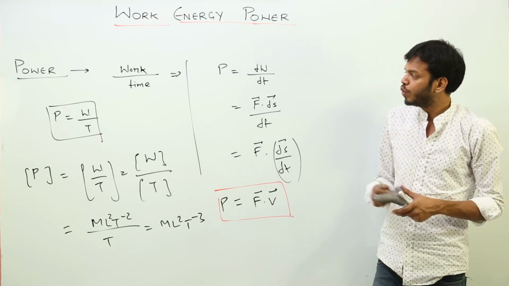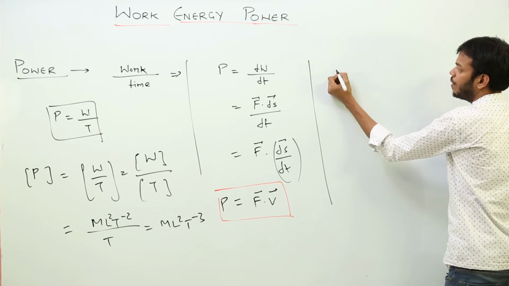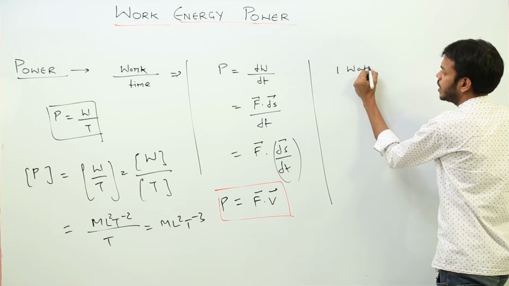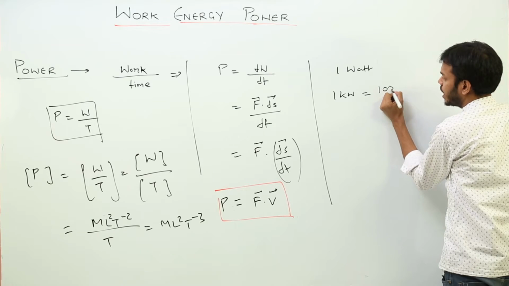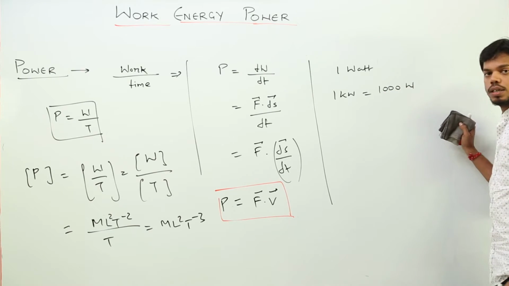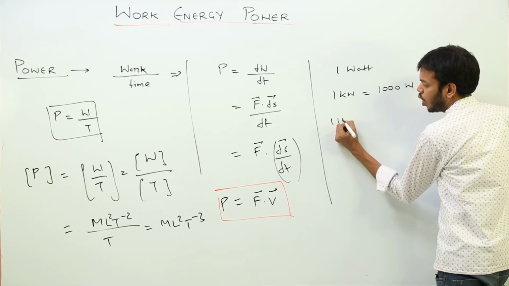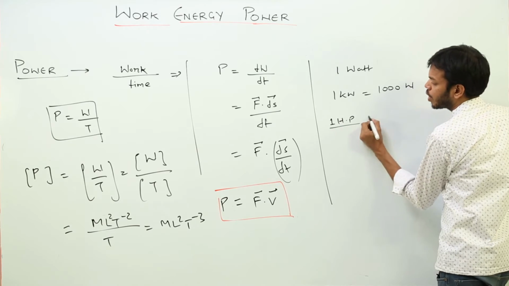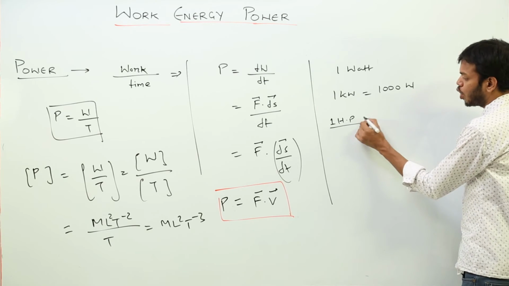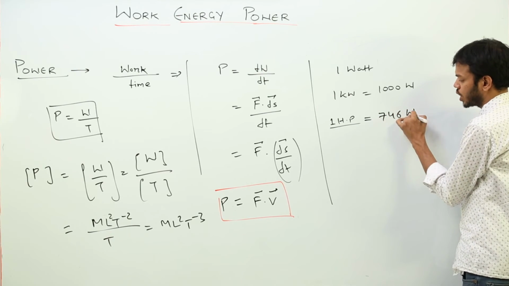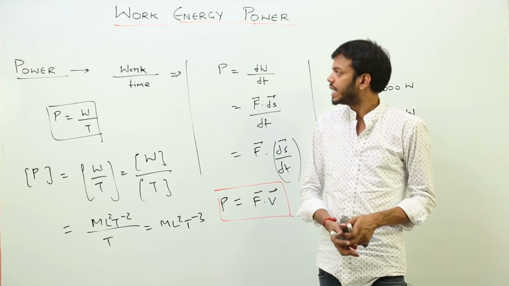Alright. Do we have any bigger units of power? Yes, we have. We have 1 watt, which is the SI unit of power. Then we have 1 kilowatt. What is 1 kilowatt? It must be 1000 watts. There is another mechanical unit of power, called 1 horsepower, or HP. This is a term we usually come across when looking at the configuration of a vehicle, motorcycle or car, right? So 1 horsepower is defined as 746 watts. This is another bigger value of power. So this is all the basic things involved with power.